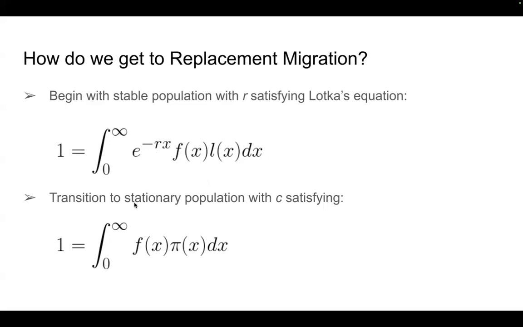And we're going to keep the fertility rates the same. We're not changing those at all. And we're replacing this classic survivorship term with this migration-inclusive survivorship. And so now we're going to say, okay, what does this migration-inclusive survivorship need to be, where C is the only thing that's a variable, in order to satisfy this equation?